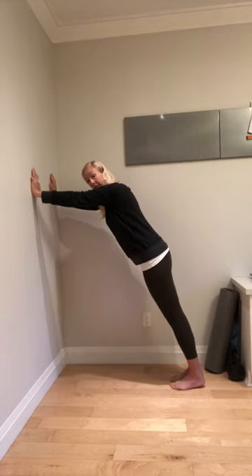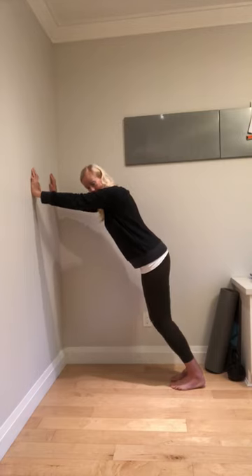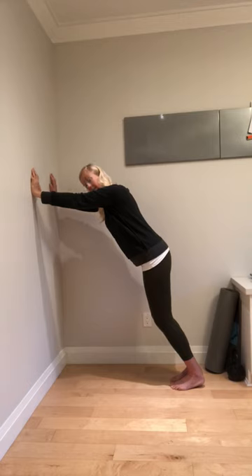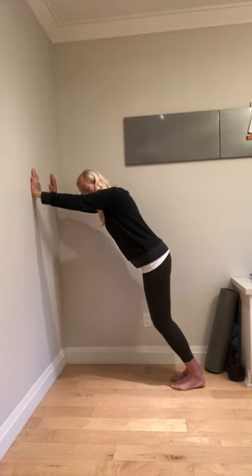You can also do this with the knees bent. Same thing — try to find that baseline of the movement, then PAILs contraction: push the forefoot in so you're just lifting up a tiny bit. Then after 10 seconds, reach the heels to the floor and use everything on the front of your shin to pull, pull, pull.